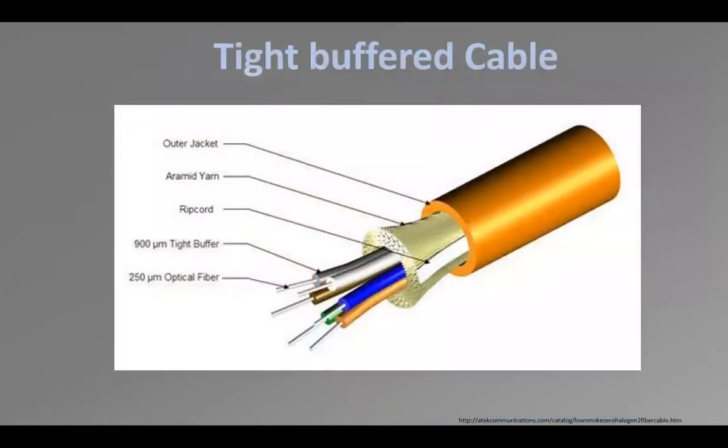Now, we talked about the loose tube cable. Now we're going to talk about something called a tight buffered cable. Notice the jacketing is not as thick as the other one, and it's orange, and it's softer, and it's filled with armored yarn, sometimes called Kevlar. Kevlar is the material that some bulletproof vests are made of. It's like silky strands, like angel's hair, and you'll be able to touch that in class. The purpose of that is cushioning.